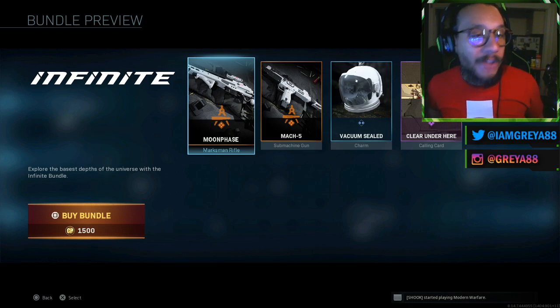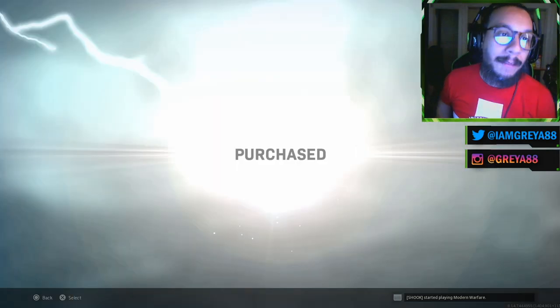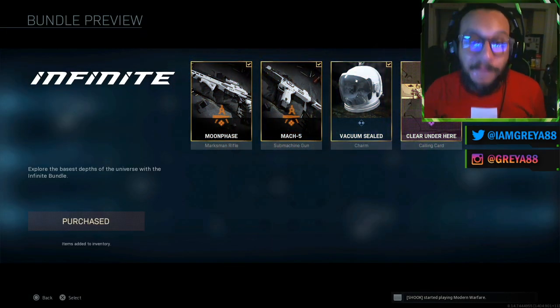I have 2,700 COD points here. So I'm going to buy this bundle by way of my brother, Rob. Thank you again, bro. Let's cop this team. And we're going to bring both of them out into the field at the same time. So there you guys have it, man. The Moon Phase and the Mach 5. Here we go.